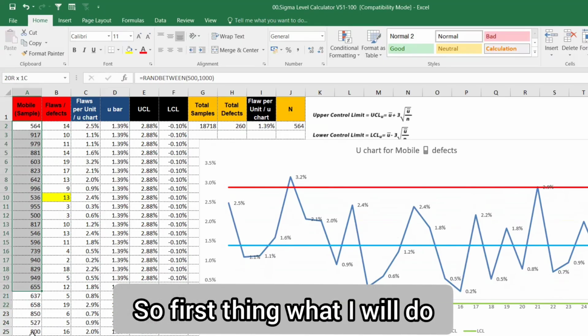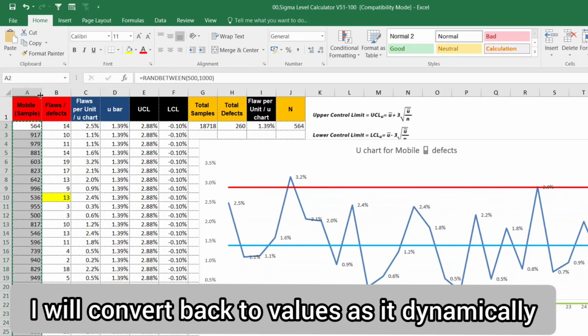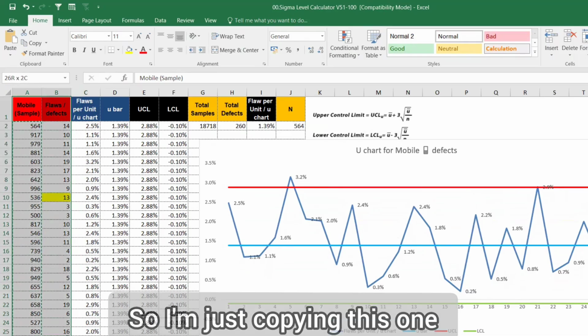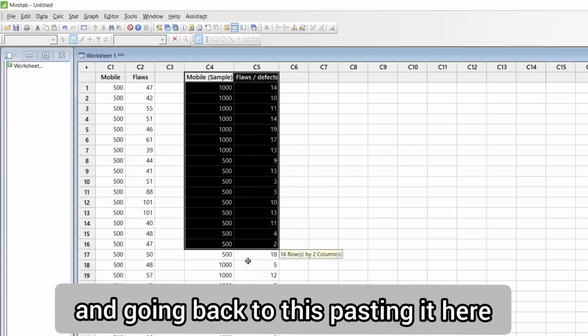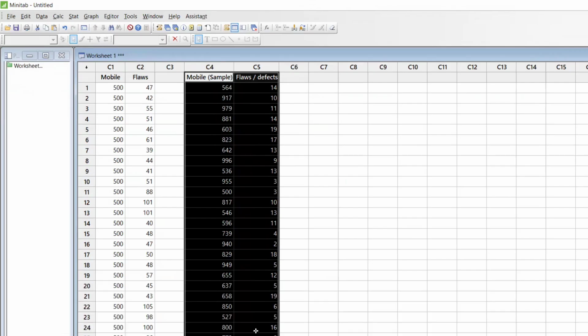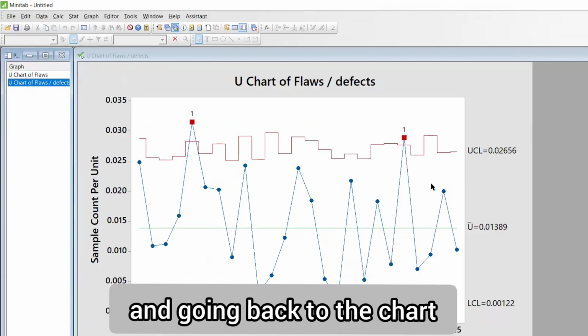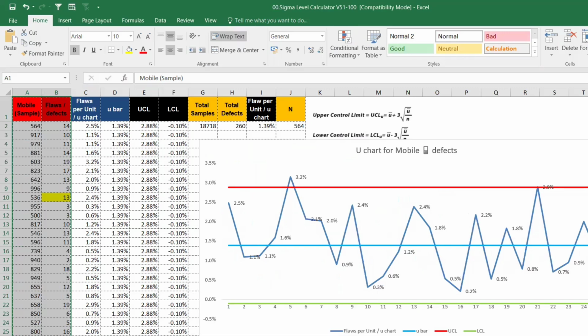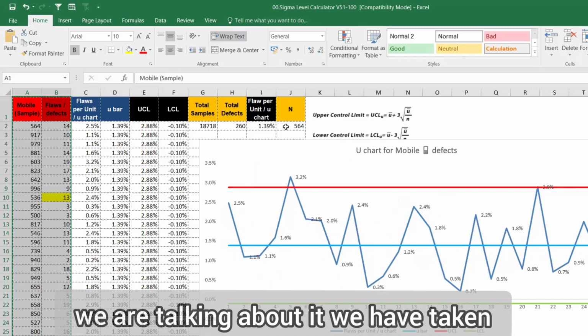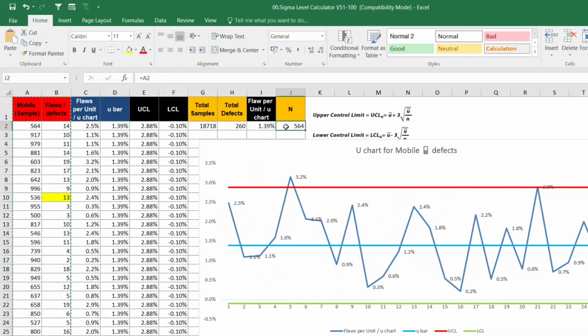So the first thing I will do is convert back to values, as it will otherwise change dynamically. So I'm just copying this one and going back to this, pasting it here and going back to the chart, and then you see the 2.6, but here 2.88. Why? Because here we have taken that first value, right?